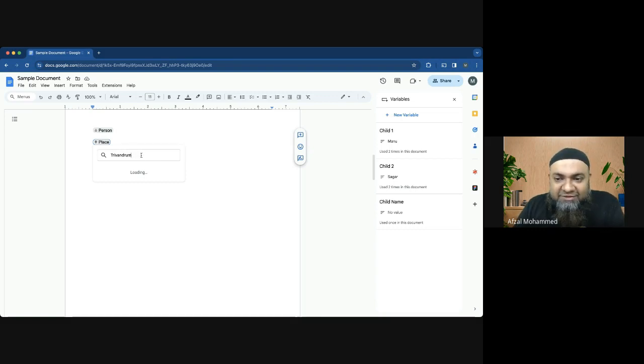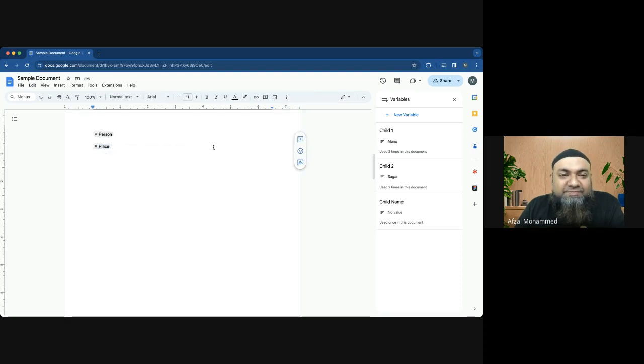So I'm trying to type my hometown, but I think some restrictions are there by which the location is not loading. Otherwise it would give a Google Map link instead of this place.